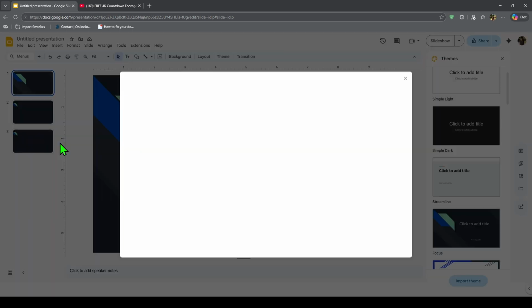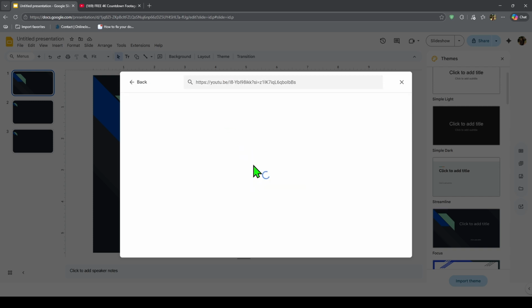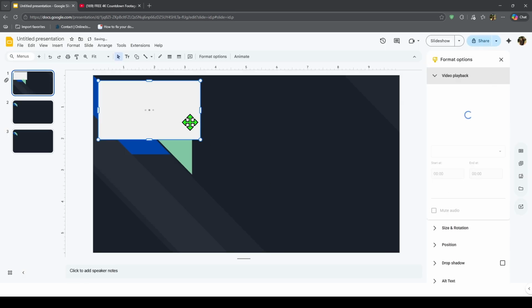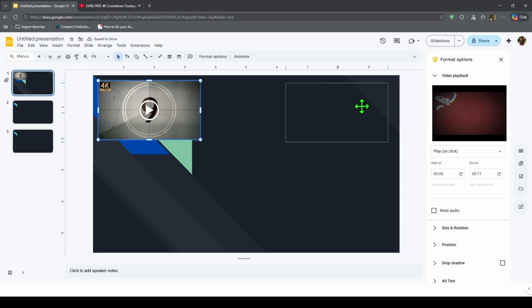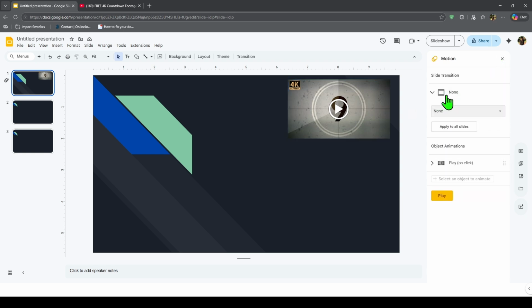After the timer video appears on the slide, resize it and move it where you want. For example, you can place it in a corner if you only want a small timer, or make it larger if the timer is the main focus. If you also want a label like time remaining, you can add that by clicking Insert and choosing text box or shape. Google Slides help confirms that text boxes and shapes can be added and arranged on a slide however you want.